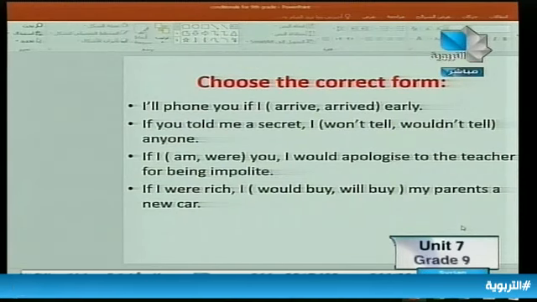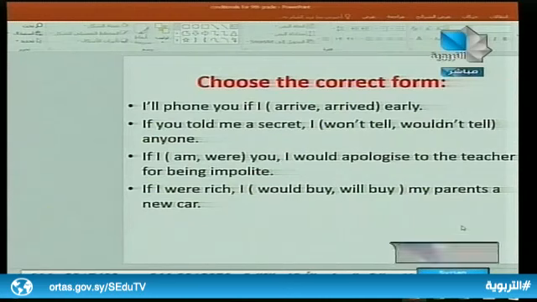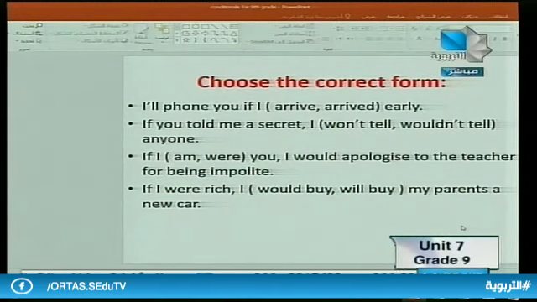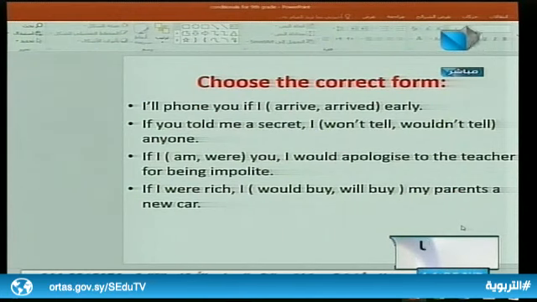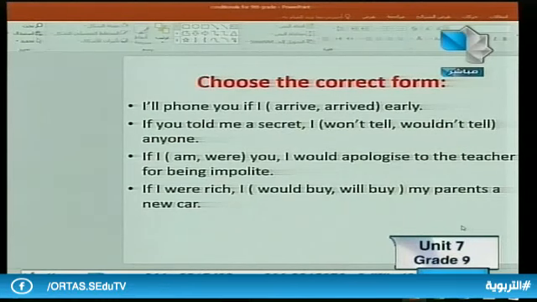Yes, the second one, present simple, since it is here present simple, and we are using will for predicting the future. Here in this conditional sentence, we start with the main clause. So here we have will, and since we have will, we need to use the present simple. The main verb of the if clause should be in present simple. So: I'll phone you if I arrive. Good, exactly.